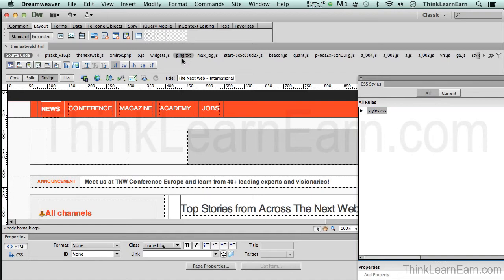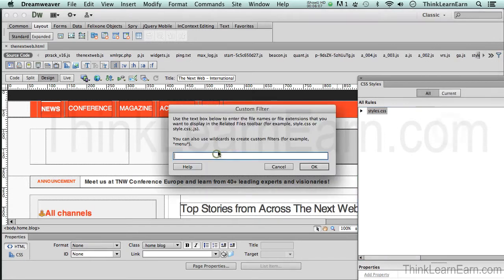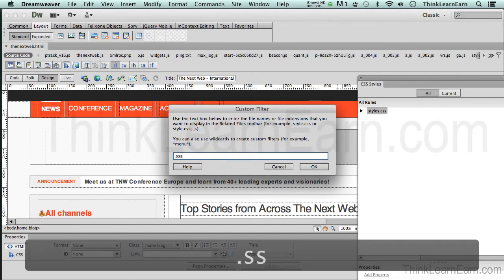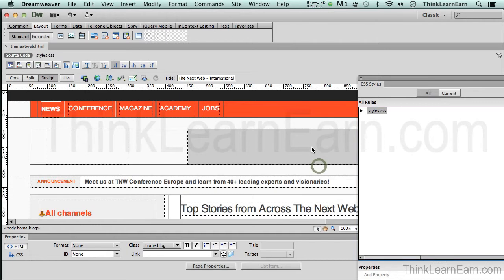Now, here's what I want to share with you. I'm not concerned about the JavaScript files. I only want to see the style.css file, which is this file right here. So one of the things I can do in Dreamweaver is if I click right here, I can just basically deselect, deselect, deselect, or I can simply go to custom filter and I'm going to type in .css. Again, see, I should have taken that typing class. Now, if I want to get the exact file, if I have a bunch, I would type in styles.css, but that should suffice. And of course, that brings up my CSS styles right there.